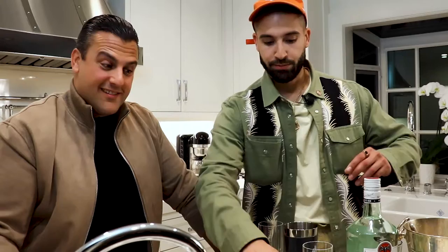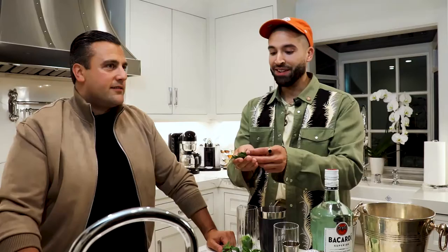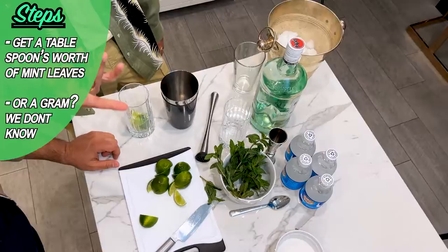Now, as far as the mint leaves go, you want to get a stack of leaves that equates to, I don't know, what would I call this? An ounce of weed? Maybe a gram of weed. Okay. An ounce of weed, mother of God. I buy pre-rolls, what do I know? Yeah. If you had to scale this much mint, what do you think that is? Like if you had to fill a tablespoon, right? Yeah. Money in the bank.